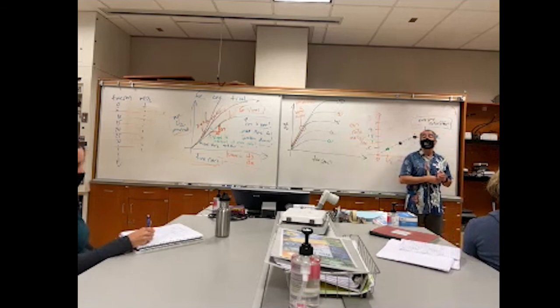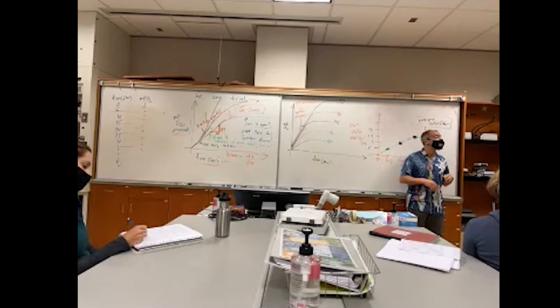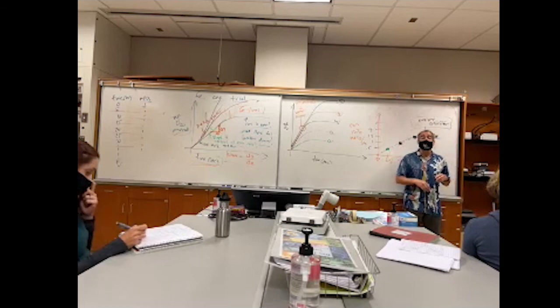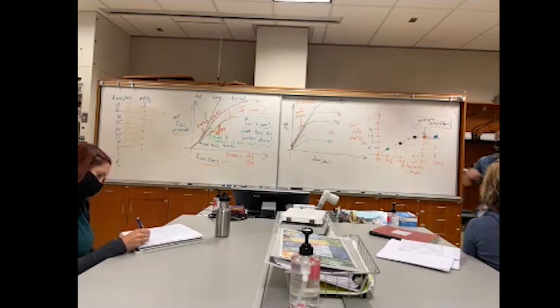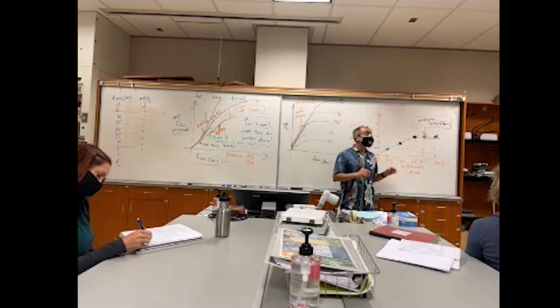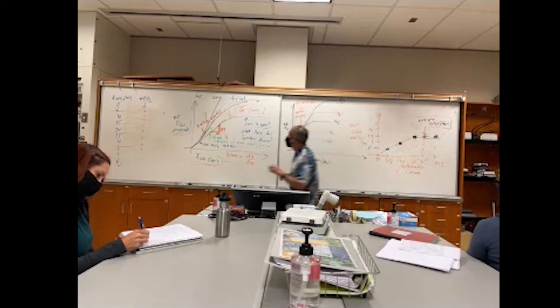But what happens if I start adding in more than 24 sheets? Let's say I added 50 sheets of paper into the room. How fast could we as a class be tearing this paper up? We'd be maxed out at 24 sheets per second. Doesn't matter how much more paper is waiting in the wings. If all us enzymes are working at full capacity, the reaction rate is maxed out. It can't go faster because all the enzymes are doing their thing. Does that make sense? So that's what this saturation is about.